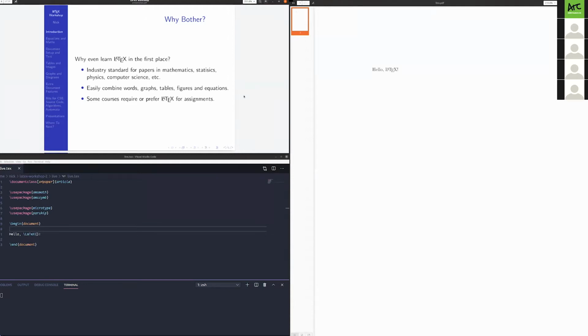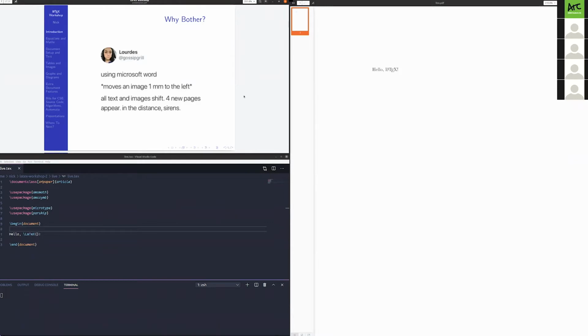But even apart from that, it's a really neat way to format your documents, particularly if you have any equations in it. And you don't necessarily need to be in academia to benefit from that. But the big reason, which is why I'm assuming a lot of you are here today, is that some courses will either prefer LaTeX for assignments or even require it, particularly as you get further along with your maths degree or your CSE degree.